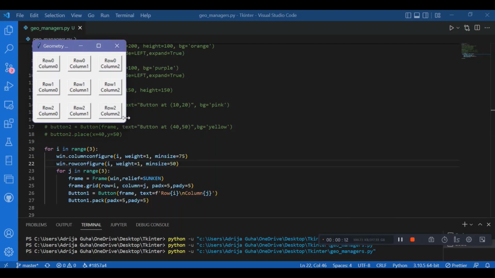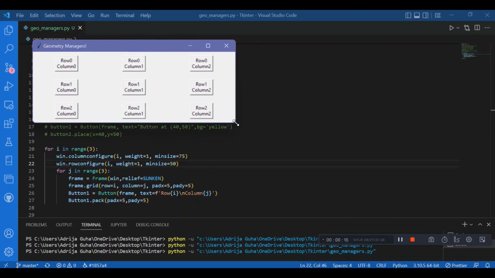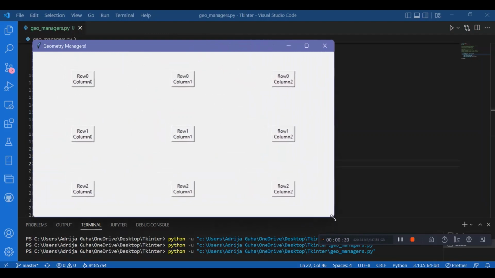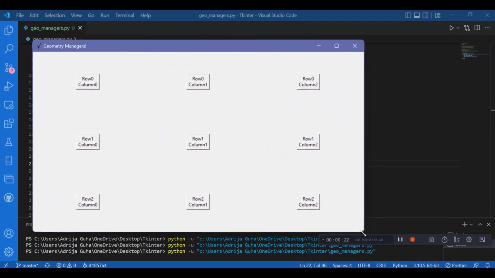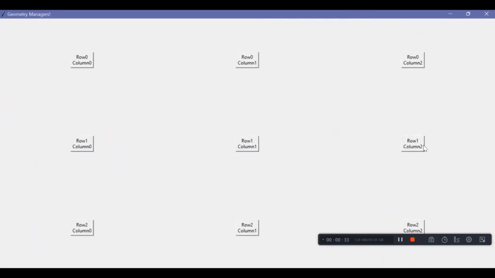There is a specific size of the screen because there is a minimum size of the buttons. And when I resize the screen, they grow in size automatically. The button size doesn't grow, but they are rearranged on the entire screen properly. So that's it for grid.